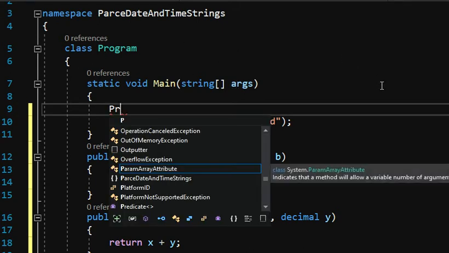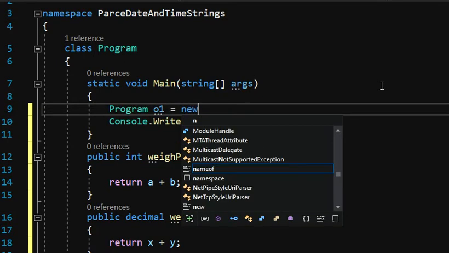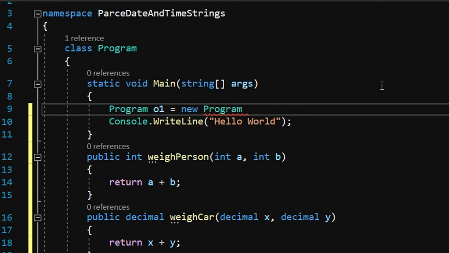So I'm going to say program, and I'm going to call this object 1, for example. This one is equal to new program. So this is the name of my class. We're working on the class program. So now I created this object so I can access all these methods from this class. Since these methods are not static methods, I have to create objects.